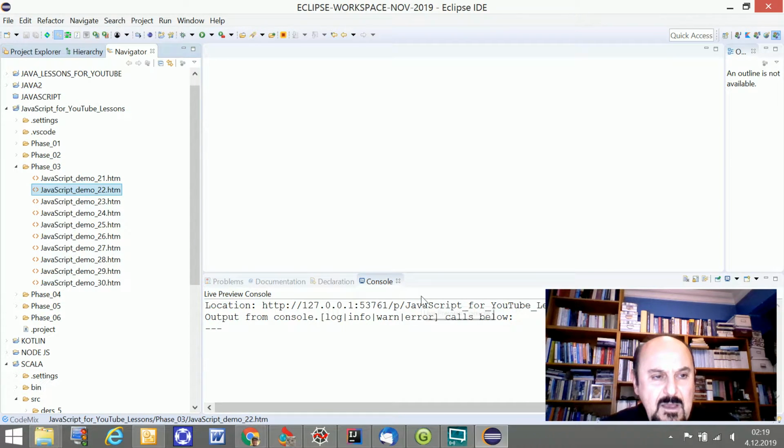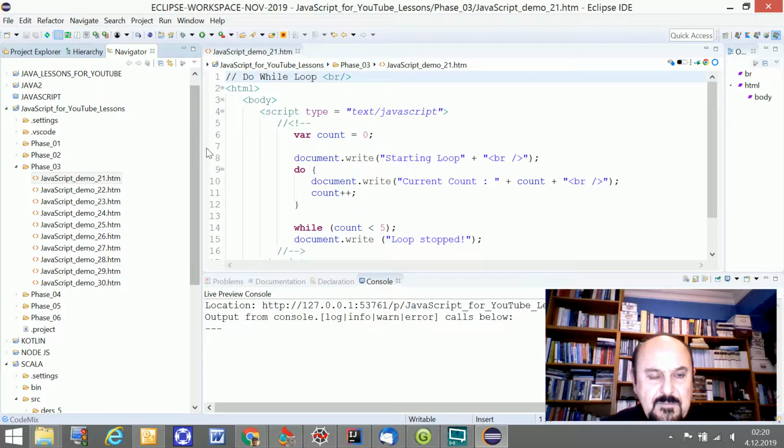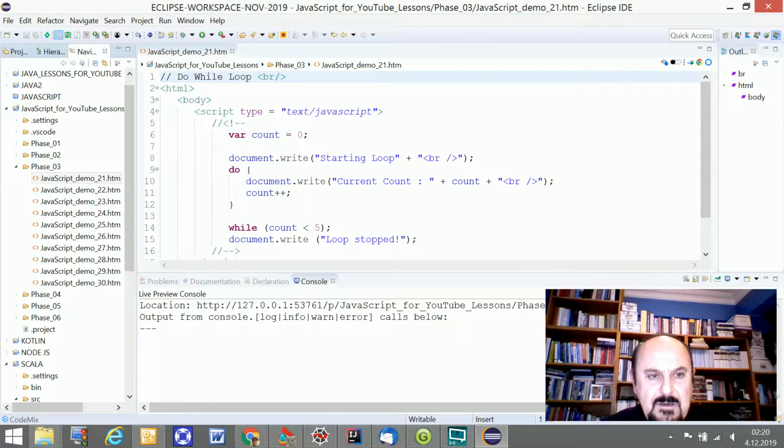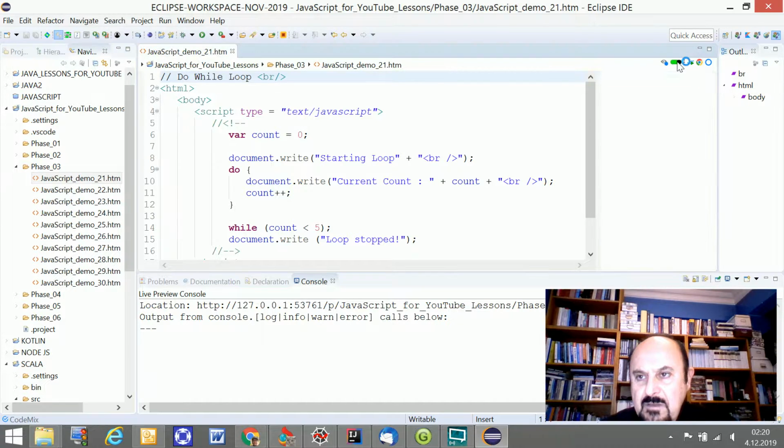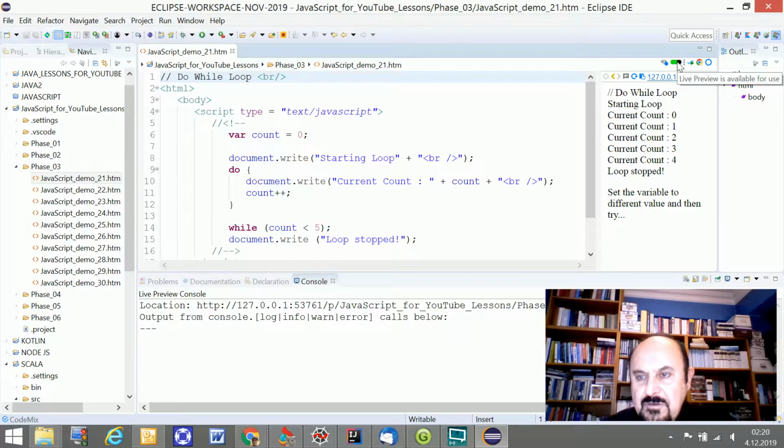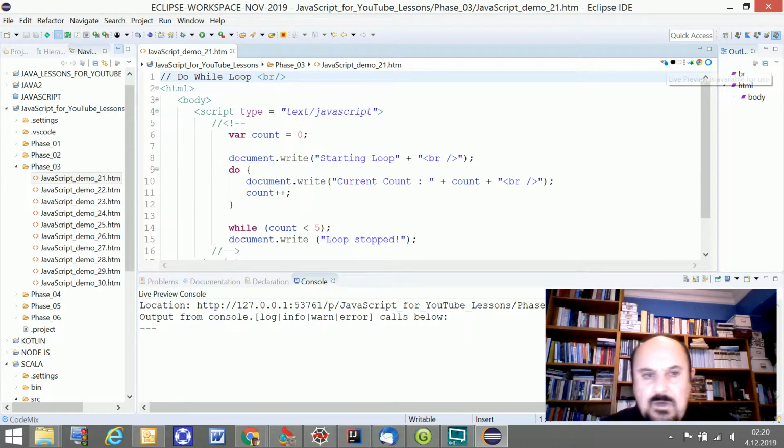Okay, I'm using Eclipse-IDE for JavaScript lessons. So I have prepared some files here, and I'll go one by one. I will describe the codes line by line, and after that I will make it run by using this live preview, or in other words, by using internal web browser, and you will be seeing the output, or calculated result regarding this JavaScript file. Okay, this is the way how we go on with our script files.